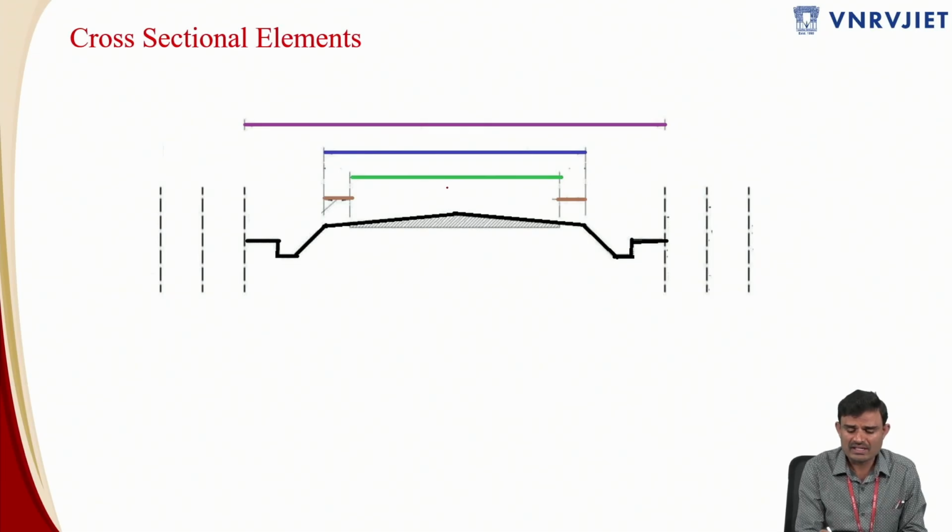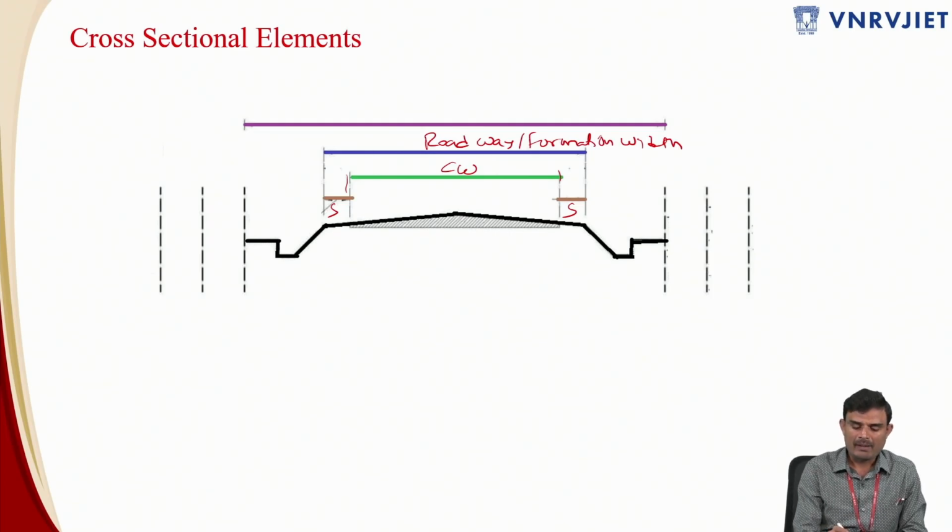The first one, indicated in green color, is the carriageway. The main portion of the road, predominantly, will be the carriageway. So the distance from here to here is the carriageway. Apart from that, you have some extensions on either side, which are shoulders. This value of carriageway plus shoulders on either side is the roadway. This is represented as roadway, or it is also called formation width, the one indicated in violet color.